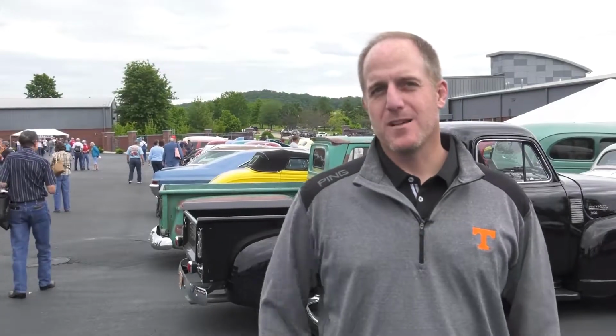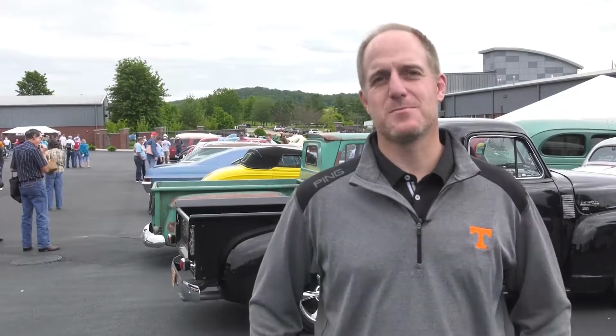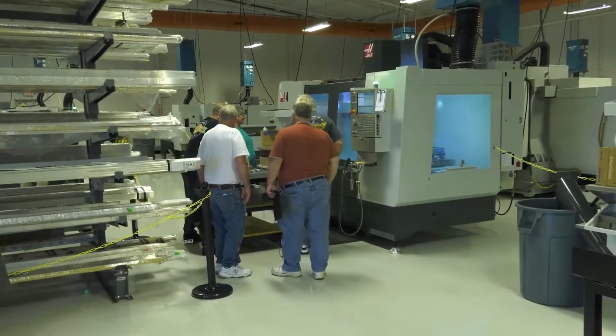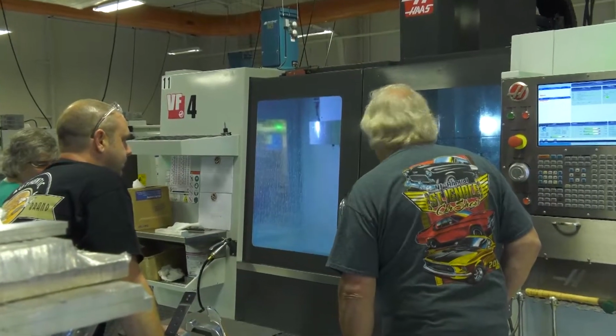We've been doing this open house for about 16 years. We took a little hiatus for a few years when our old shop was getting a little tight. The neighbors were filling in, couldn't have as many people out, and it was getting real big. But we're back. This is the second year since we've started back, and it's getting bigger already.